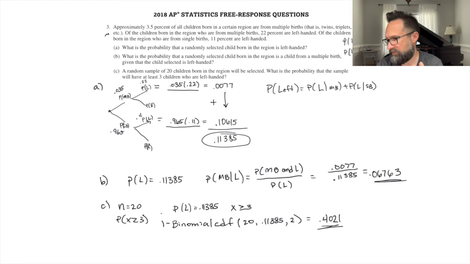Okay. Number 3, I had to use the correct endpoint for probability. So depending on how you did it, right? I wanted to find the X value that's greater than or equal to 3. So that's one way of showing it. I could have also said I'm using a binomial CDF and my endpoint was 2, but I'm subtracting it from 1. You could have gotten credit doing it that way as well.